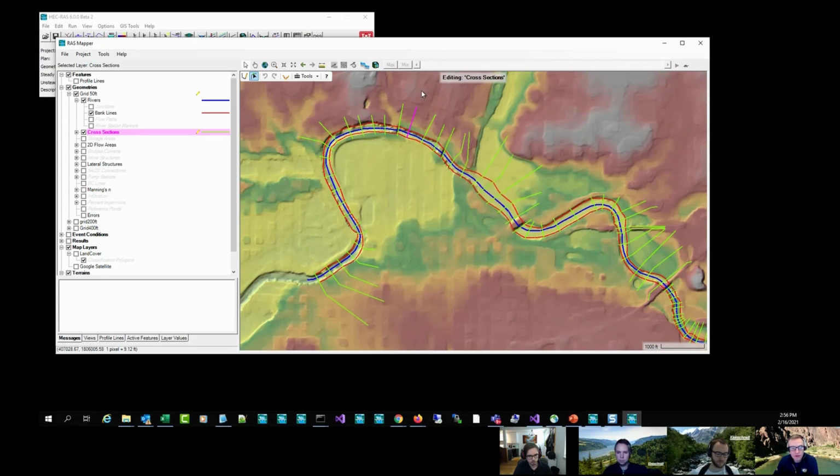Speaking of which, for those of you who mess up like I do all the time, if you're trying to get to a layer and you want to switch between add new and edit, so let's say you were in add new feature by accident and you didn't want to be, if you hit the space bar, the shift key.